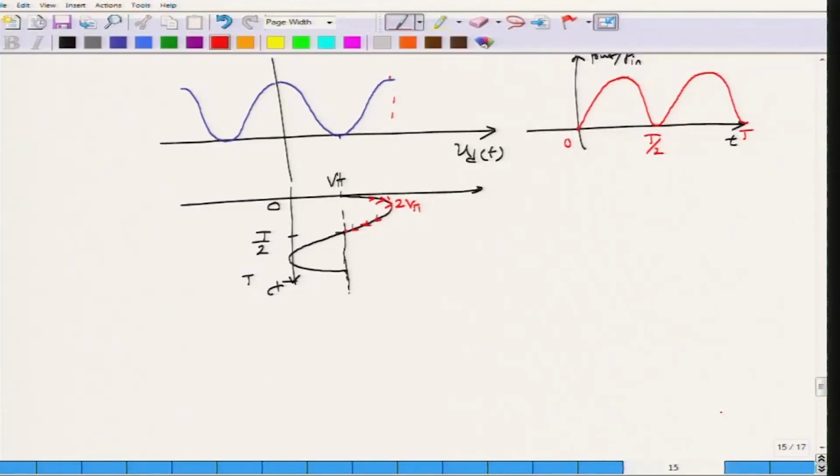Okay, now I should also point out one additional factor: you can not only get these pulse shapes, you can actually get arbitrary pulse shapes by changing m of t or ud of t, and by choosing different biasing points of the Mach Zehnder modulator. So in this example we have biased the Mach Zehnder modulator at its minimum transmission point. It is possible for you to bias it at any value.